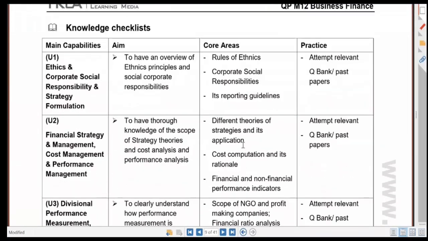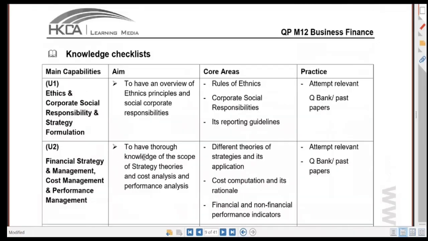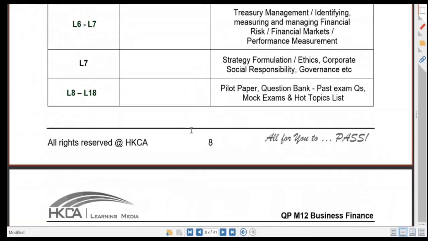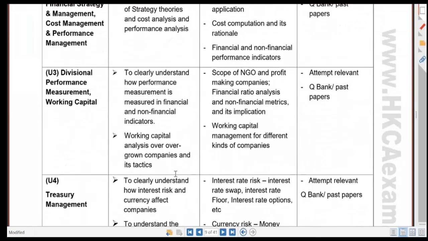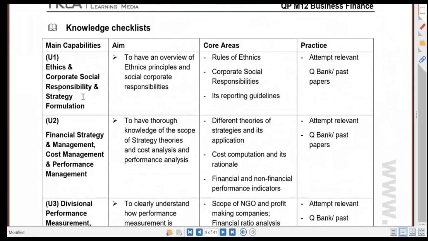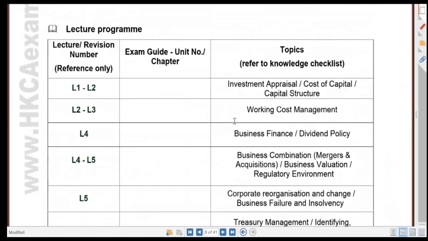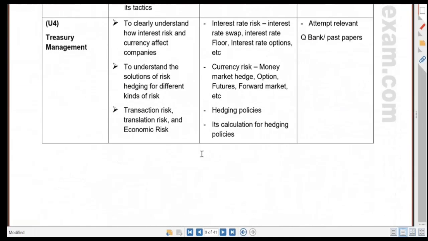This is again giving you the detailed syllabus checklist, etc. So it's just a repeat, but it doesn't correspond to the areas that I put down there. This one I divided into areas, and this one is divided into units by the learning pack, HKICPA. You can double check, but that's not important. Those are the details. For example, we are talking about working capital management here. They put it in unit 3, where I put it into area number 2, working capital management. So move on.